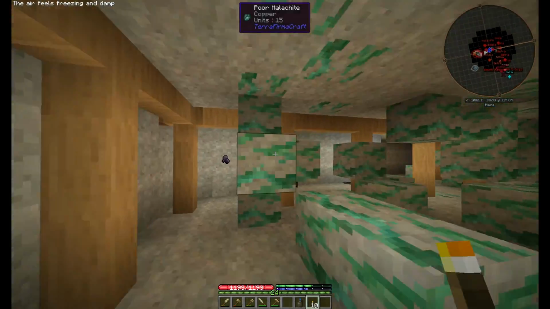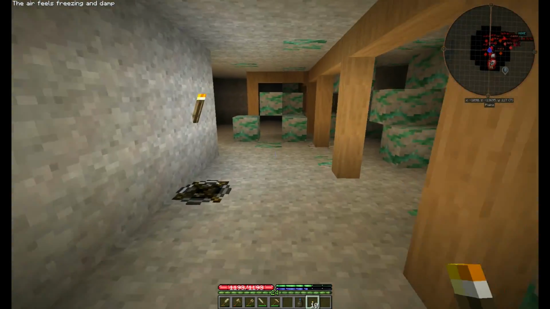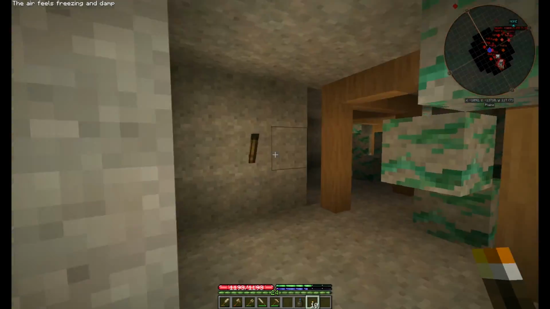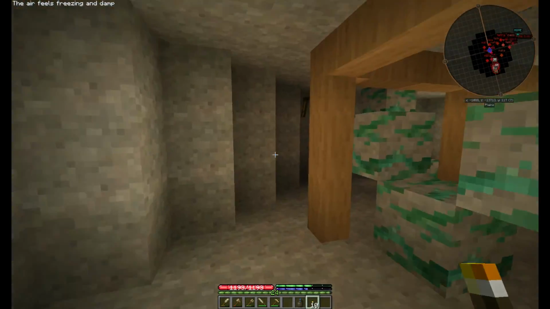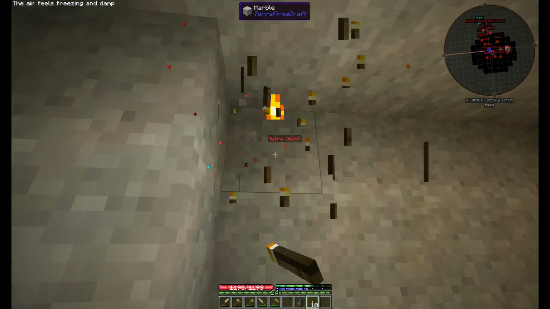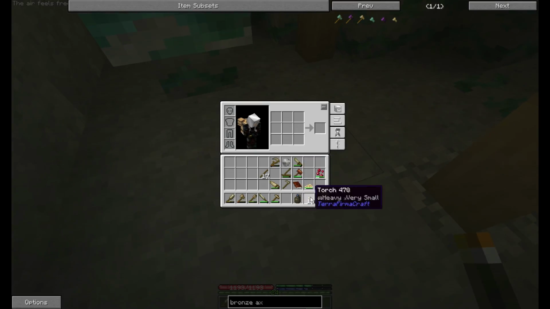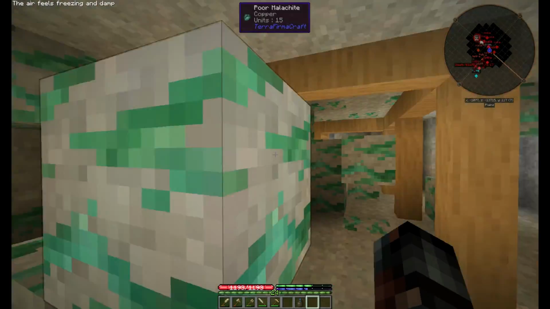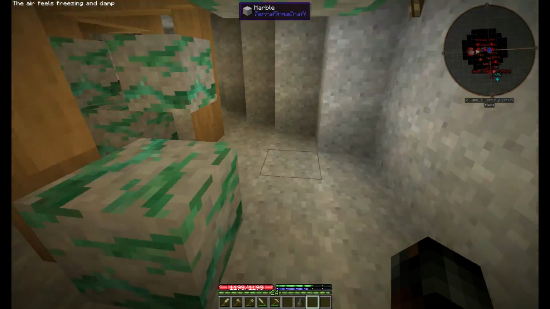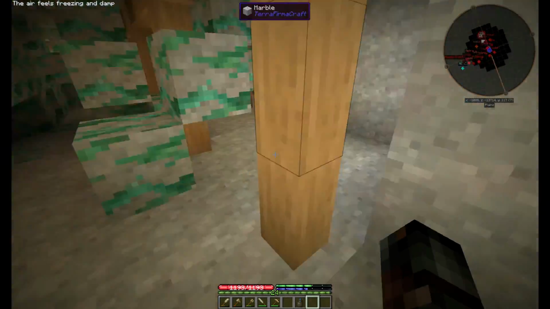I dug a little bit, but I haven't dug most of it. I wanted to show you how the ore veins form in this. It's different than in vanilla, obviously. They're huge ore veins that form, and so I was just kind of digging around it rather than digging it up. And then I ran out of durability on my pickaxe, so I stopped.